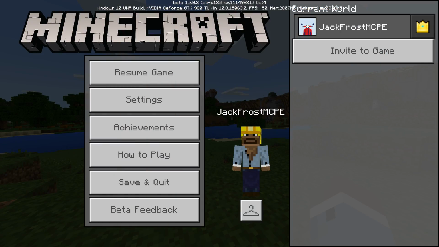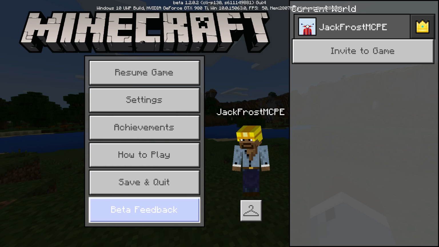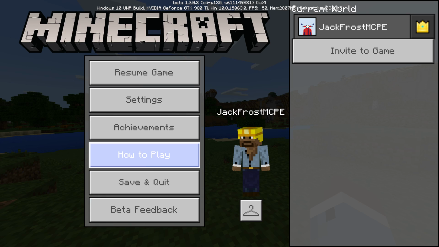So this is the in-game menu. We've got my name up here. We've got a new skin changing ability, which is really awesome. And here we've got the settings, achievements, the how to play section, and the beta feedback section, which I'm assuming is just going to stay there for the beta.